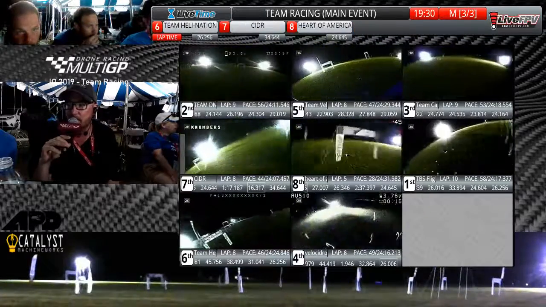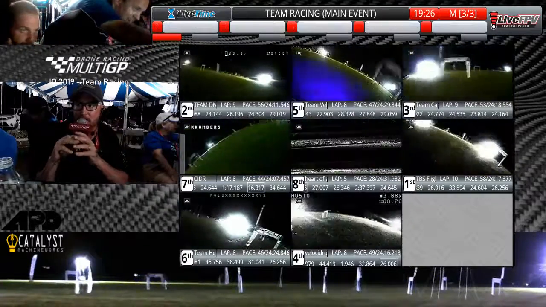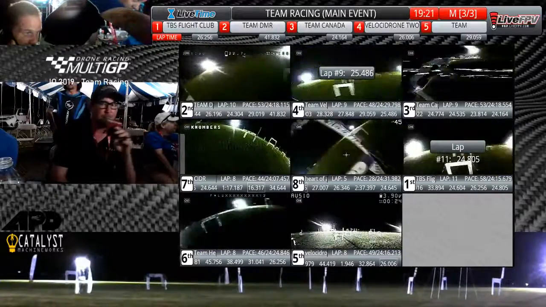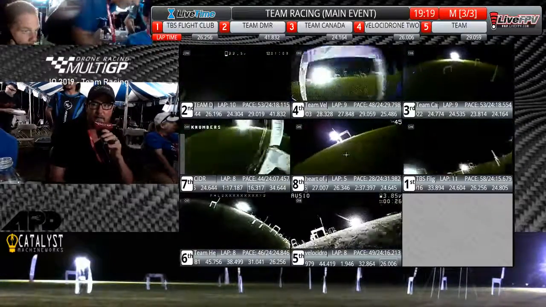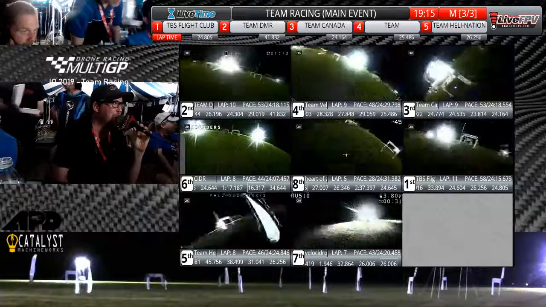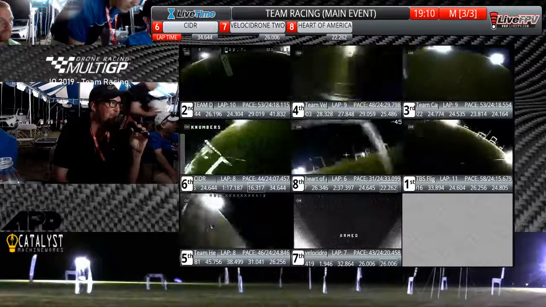8 seconds separating first and second. TBS Flight Club, your leader still, and Team DMR trying to keep them in the sights. BMS Thomas up in the skies, getting by some lap traffic for TBS Flight Club, while Neon FPV trying to gain a little bit of ground here for the second running Team DMR.